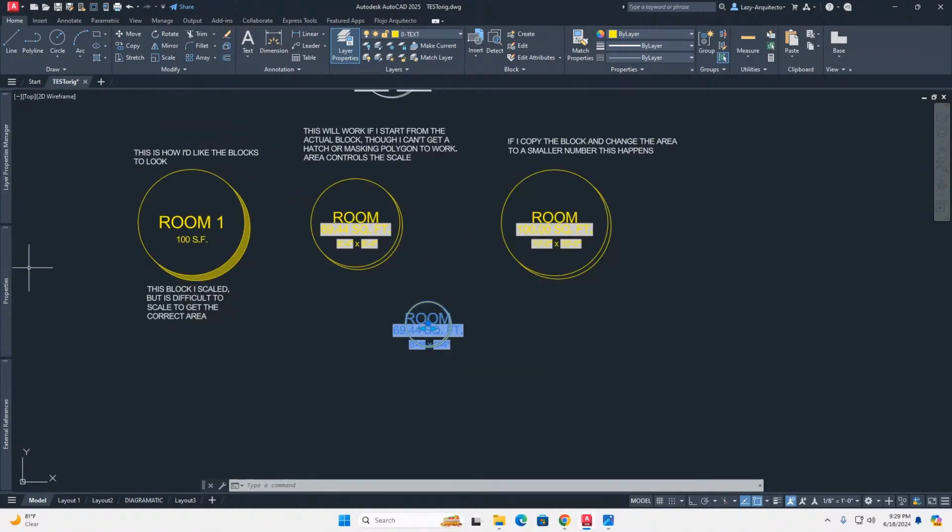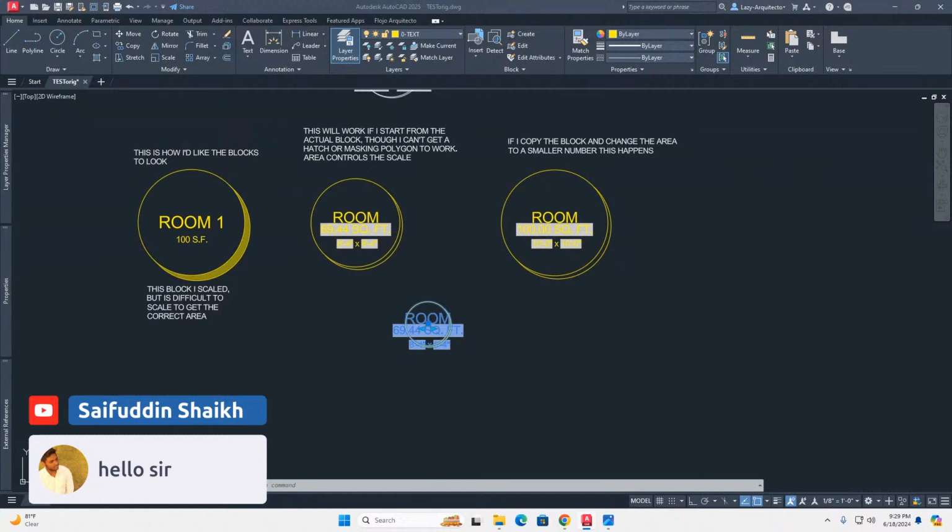But we have some comments on the chat, and it's our friend Shaik. Hopefully I'm pronouncing it right. Hi, sir. Thank you for being here with us today. It's awesome that you want to learn how to save your time working in AutoCAD, right? That's why we are here today, helping one of you. This person, David, sent me this email asking for help with his dynamic block, and that's what we're doing in this live stream today. I hope you're doing great, Shaik.